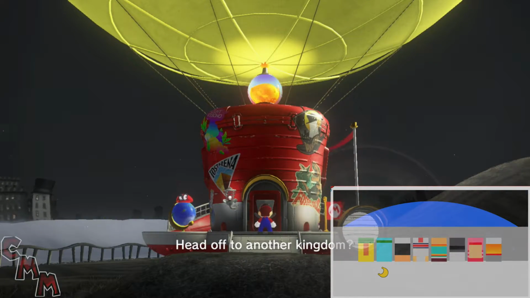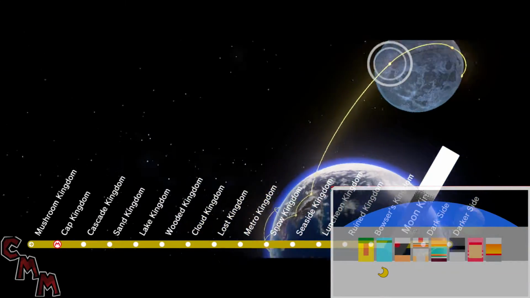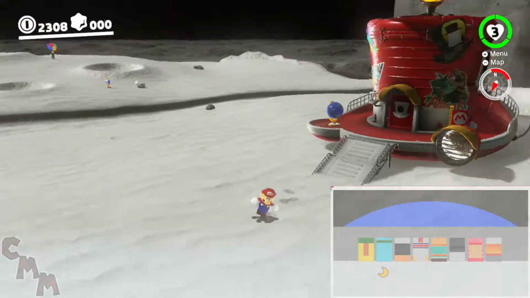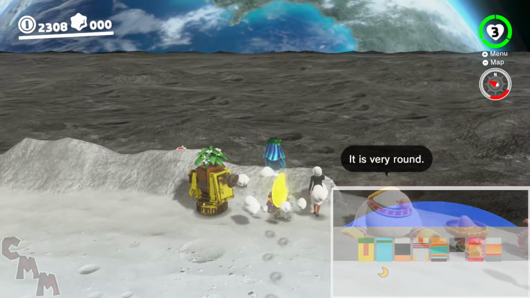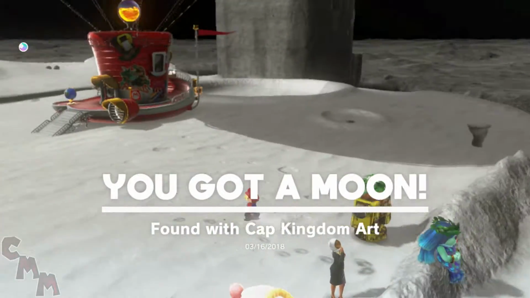So we're gonna go ahead and head off to the Moon Kingdom, where we can grab that moon. And I'm gonna be skipping all the cutscenes when we're flying and whatnot, because it's a lot of loading, a lot of cutscenes. Blech. But yes, all right, come over here. Mario's on the moon now. And right over here, you'll see that there are colors corresponding to each block, and right under the blue lady, there is a power moon sitting here. Found with Cap Kingdom art. Hell yeah. That's the first one.